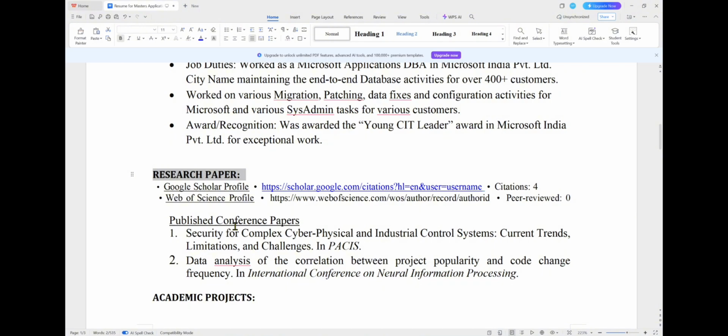So in this section, I would like to talk about two things. One thing is how to save yourself from predatory journals, which means there are certain journals which are not reputed at all. If you have a paper there, then that means it's a bad omen, it's a bad name to you as a researcher. So I'm going to show you that list of predatory journals. And next, I'll also be showing you how to create a Google Scholar profile.